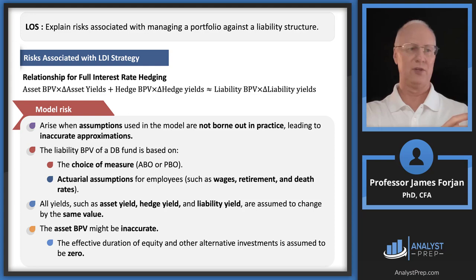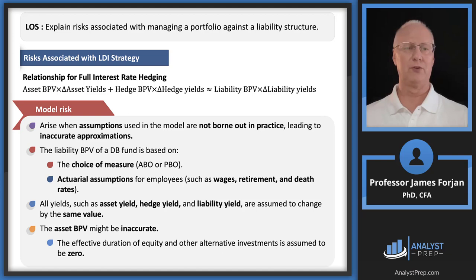You have the assets plus the layered derivative in there, and then that has to equal the liability on the right-hand side of the balance sheet. So let's go ahead and talk about these. We can do these pretty quickly. I think we've covered a bunch of these, not just here in level three, but in level one and level two. So model risk, think about the Excel spreadsheet.